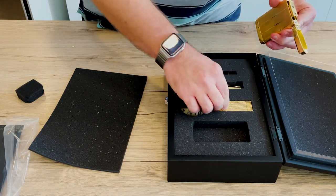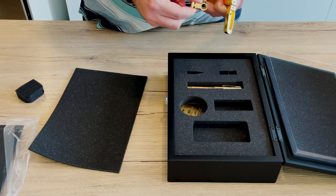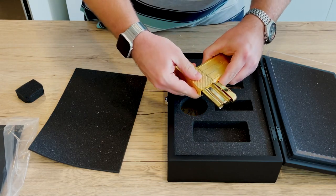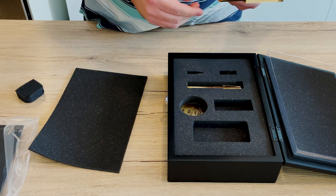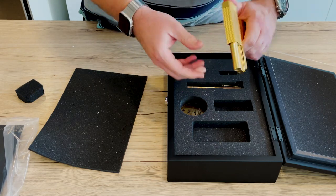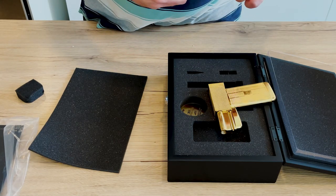So let's see how we can assemble this. Slide this out, and this one goes in here, I'm guessing. Yep. Does it click any further? No, it doesn't. Whew, it's very heavy. That's cool.